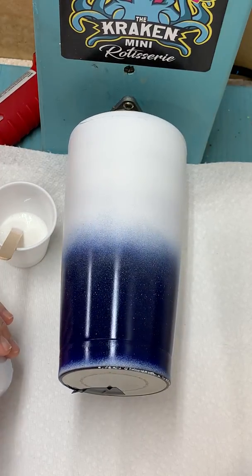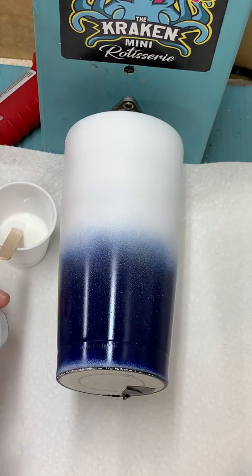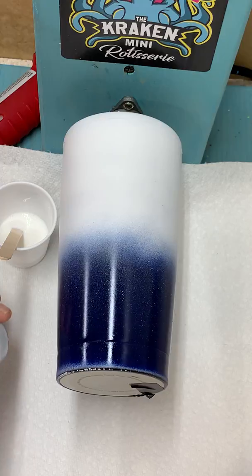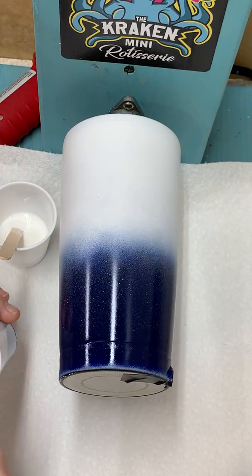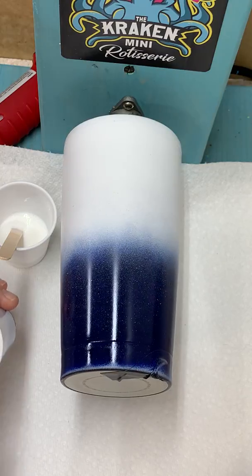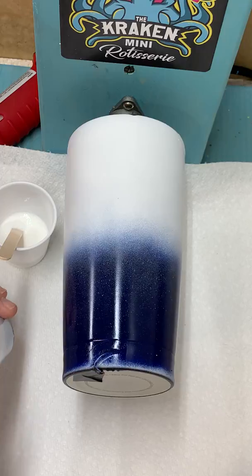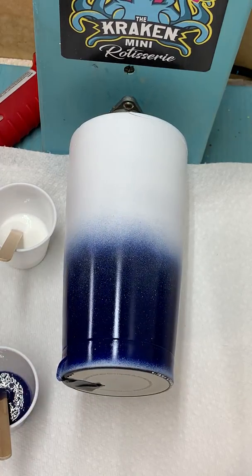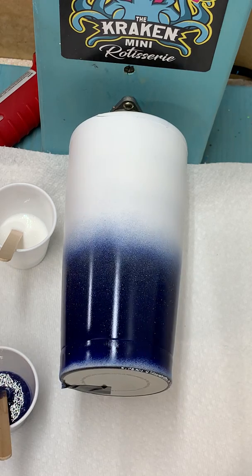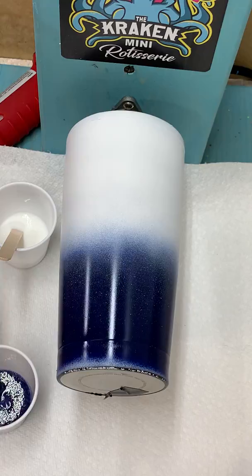By the way, when I'm marbling, I know everyone has their own preference, but I like to marble with the cup coming at me. I can't seem to catch it the other way. It keeps going away from me and I can't see what I'm doing. So I like the cup always turning towards me. The Kraken motors do turn both directions, so if you like it the other way, you can do that. I'm going to put a little bit more navy in this one. I prefer it coming at me. It's just my own preference.